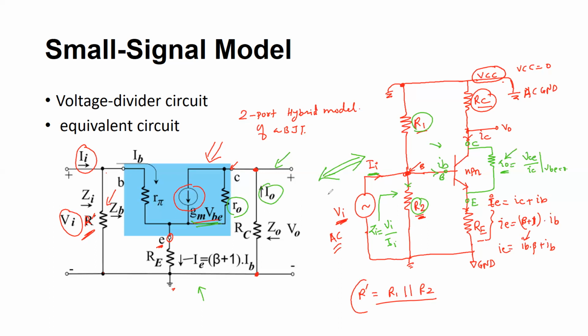Now, what is the output impedance? If you want to get it, you basically apply a test signal, the output voltage, and then get the value of the output current, and that will be your ZO, the ratio of output voltage divided by output current. So I think that's it. We have derived the equivalent circuit, and from that we have derived the model or vice versa.